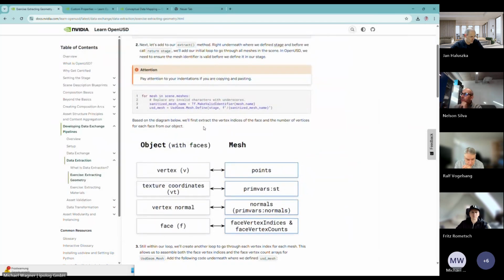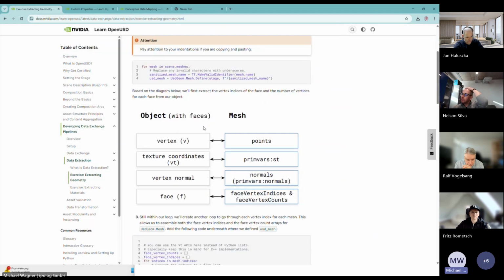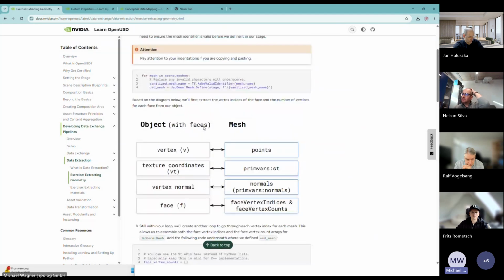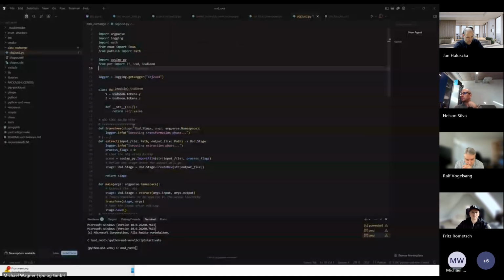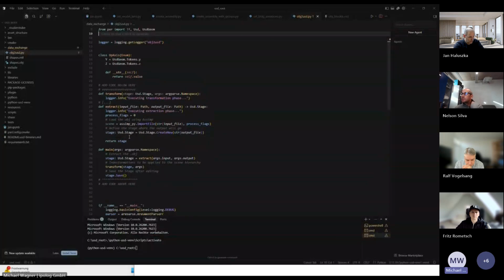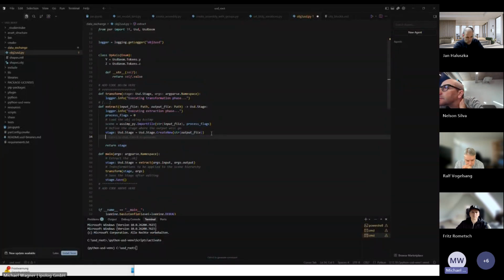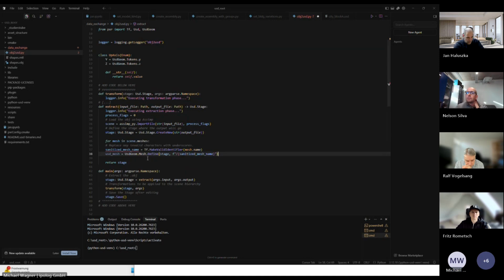So let's go to extract. So we have opened our stage. So we should basically do this. See, and here when I pasted it, it didn't make the indentation right.